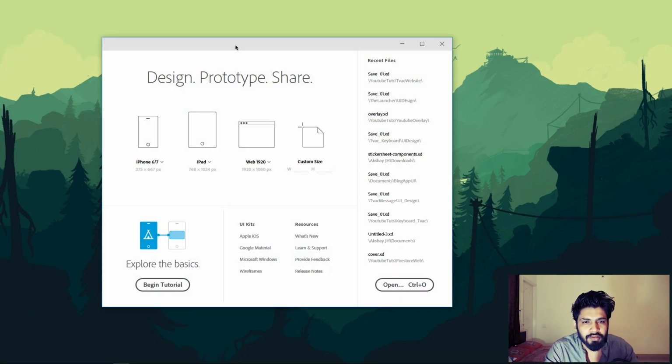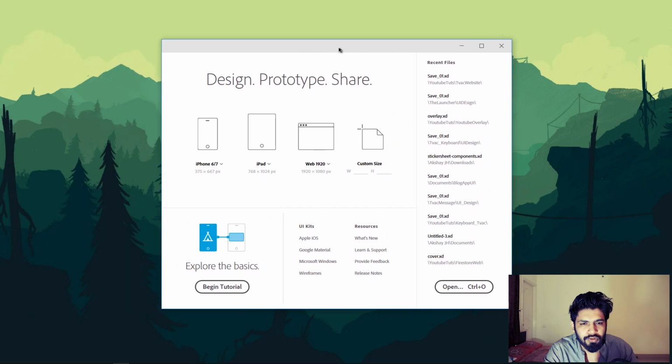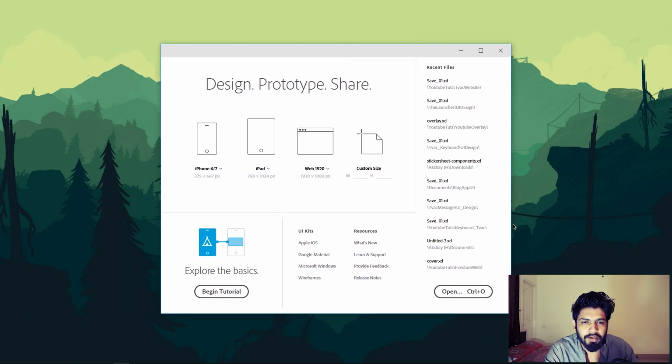So as you can see, this is Adobe XD and yours may look a little different, as the version matters over here, because with each version they change the UI a little bit, but mostly the features will be a lot similar. All right, so you don't have to worry about that. Okay, so once you first open up Adobe XD, it will look something like this.